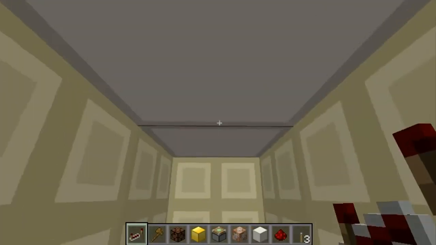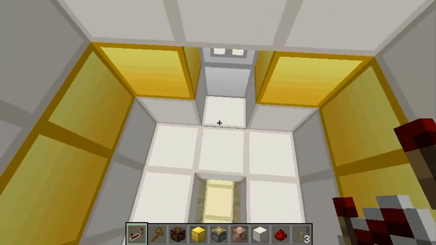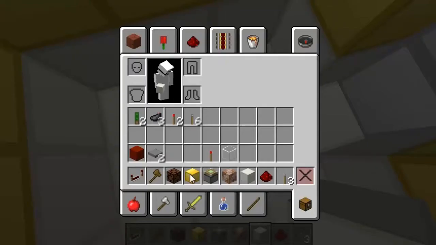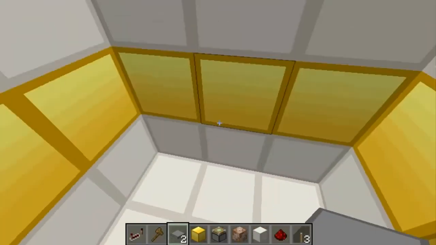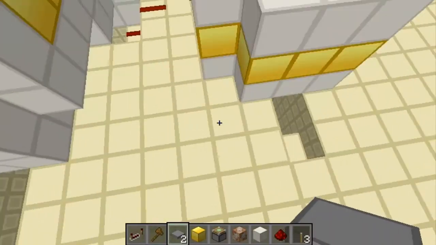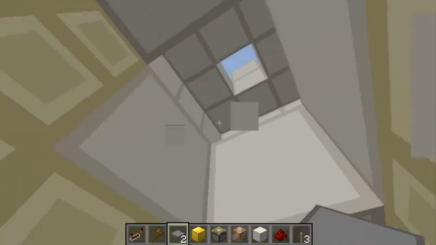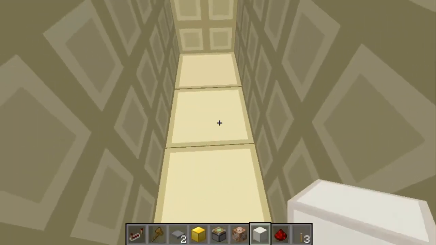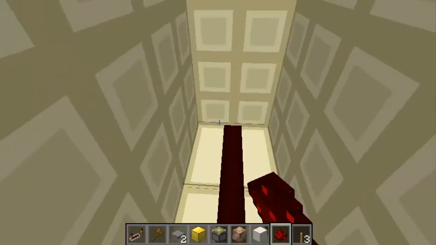I think it's right here. Let's just see. Pop up. No, I destroyed the pressure plate. Place that back, take the pressure plate, place it on, go out, back under, and I forget which one it was. Okay, it's that one.